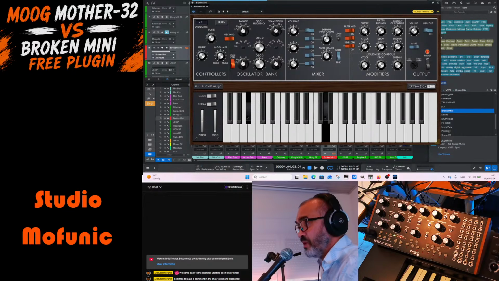And then after that, we are going to create a similar sound with those two, and then we will see if we can match those two sounds. Do they sound exactly the same, or is there a difference? Then you can hear for yourself whether the digital plugin matches the Moog synth with the same filter and the same oscillator. So that's what we are going to do today in this live stream.